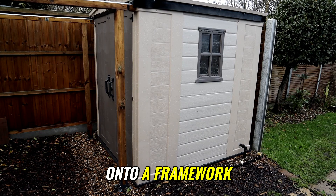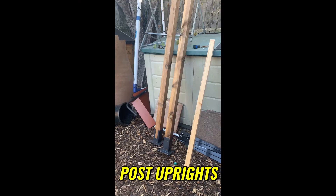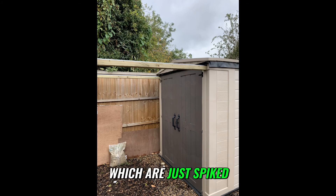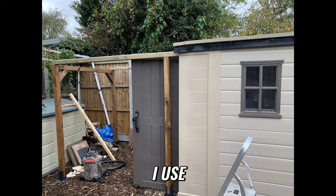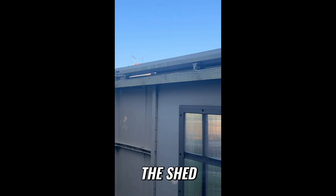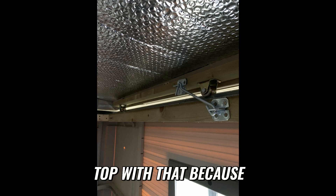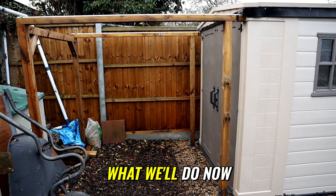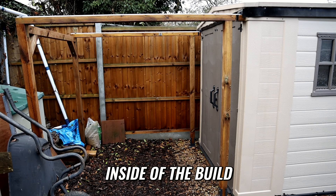The roof rolls off onto a framework. You don't actually need to go even as thick as the wood I've used — I've used some fence post uprights, the posts and post feet which are just spiked into the ground. All the screws and a little bit of stain and everything else included, I think I spent in total around £100 on the frame, and it runs all the way into the shed which you'll see in the video. You don't need to go over the top with that because the roof is extremely light.